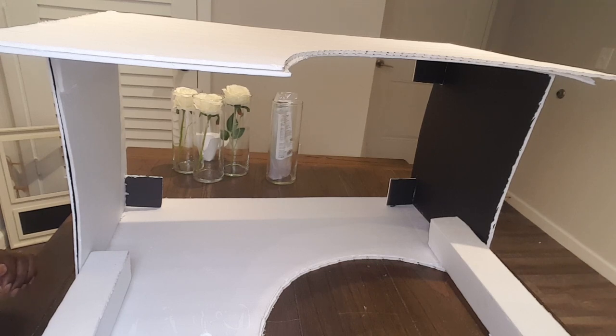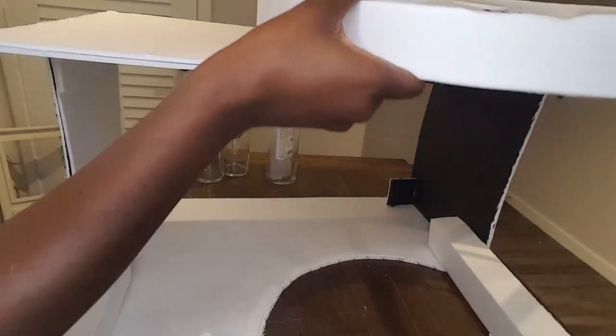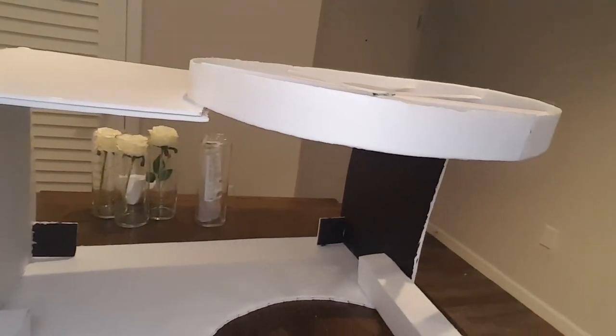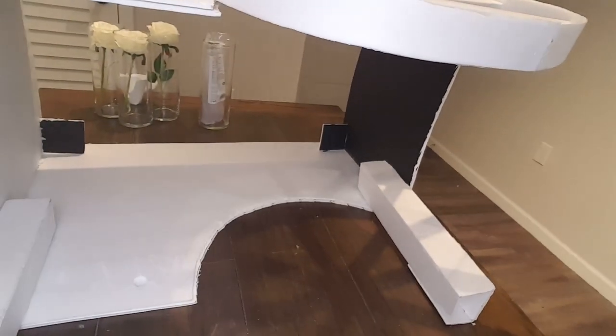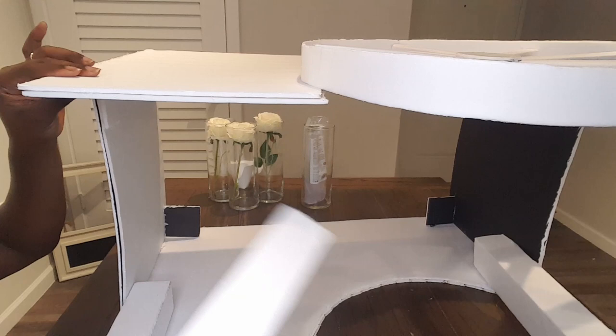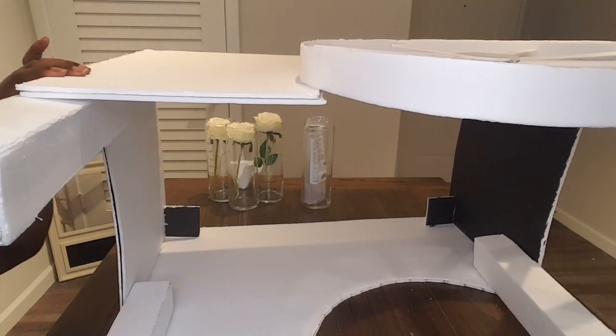So let's get the wheel here. And the wheel will go up here. That's where the wheel will go. Right? And then right next to the wheel, you will add your other leg. All right?